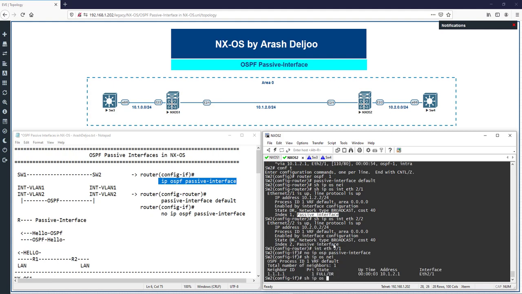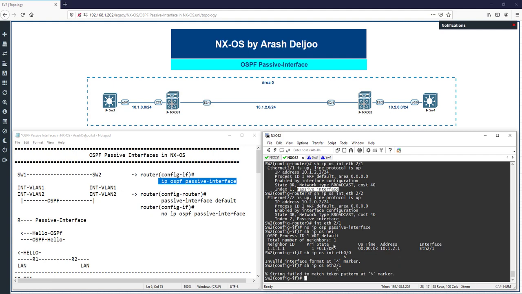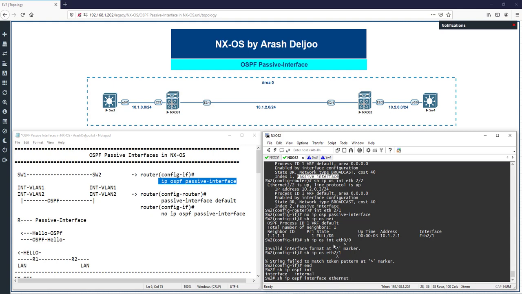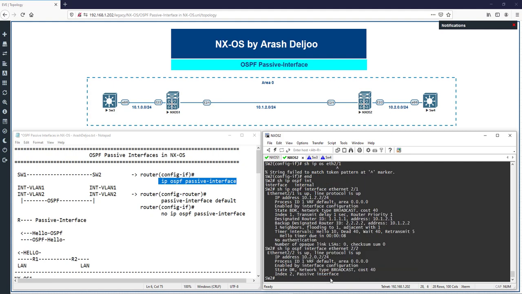Show ip ospf interface ETH2/1. Look at here. This interface is not a passive interface, and also ETH2/2, this is a passive interface.